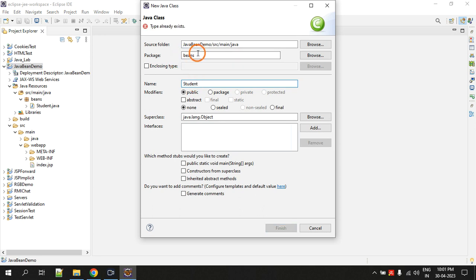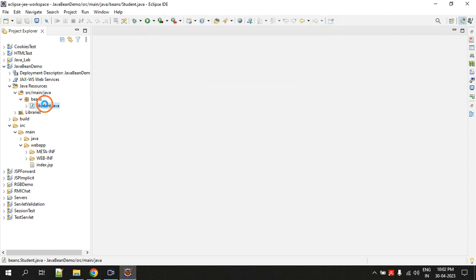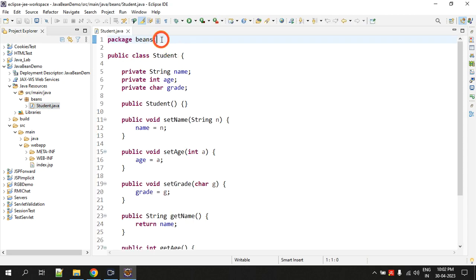Now see that there is a package name here. I already have a package created called beans. If you don't have this, you have to create a package. This can be anything, ABC or XYZ, any package name you create, and you give some class name like this and click on finish. Then you will get the class like this. You will get the package name at the top, and your class will be created like this.